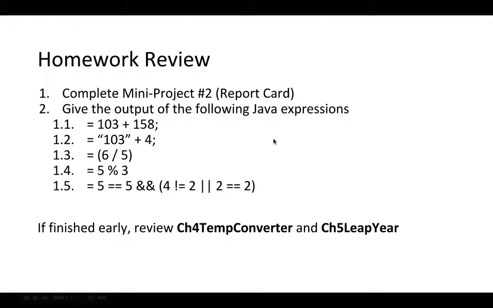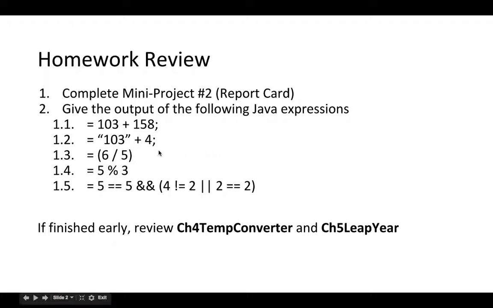But let's go to this next one. It's "103" in quotation marks plus 4. So does anyone have any idea of what that might be? Yeah, so this one's a little more complex. In reality, the answer is actually 103 plus 4 becomes 1034, because we have quotation marks, which means it's a string. It's not just a normal number.